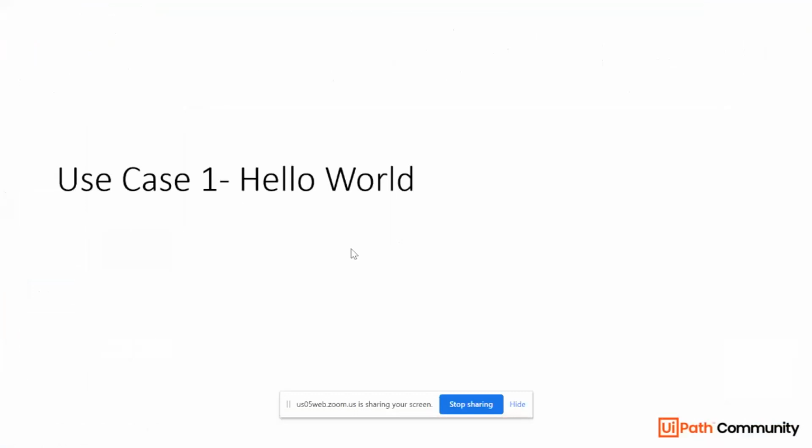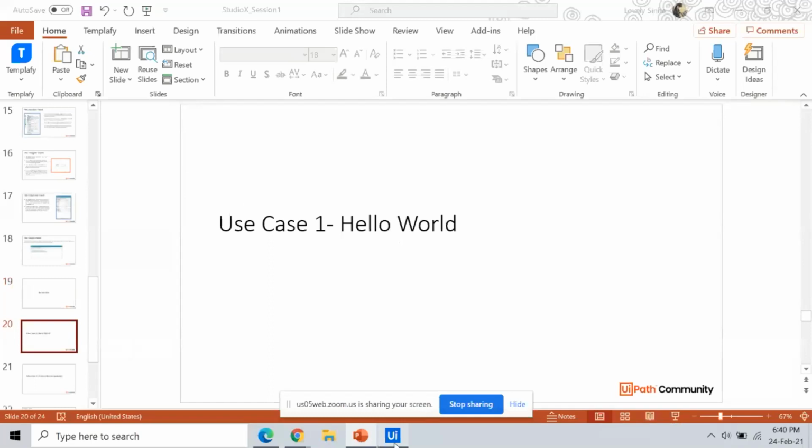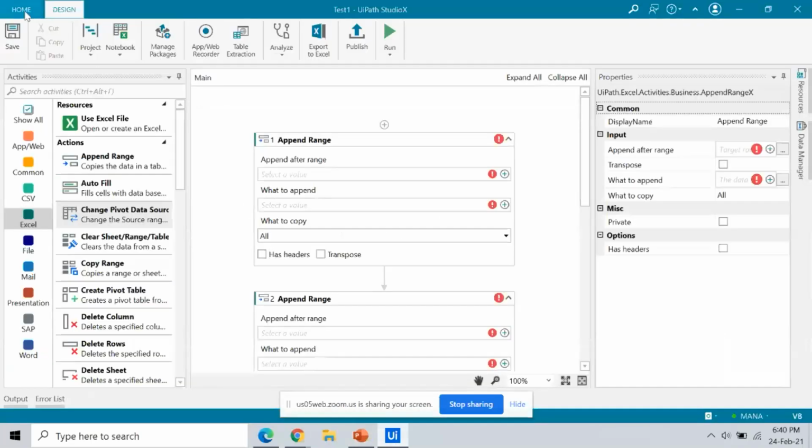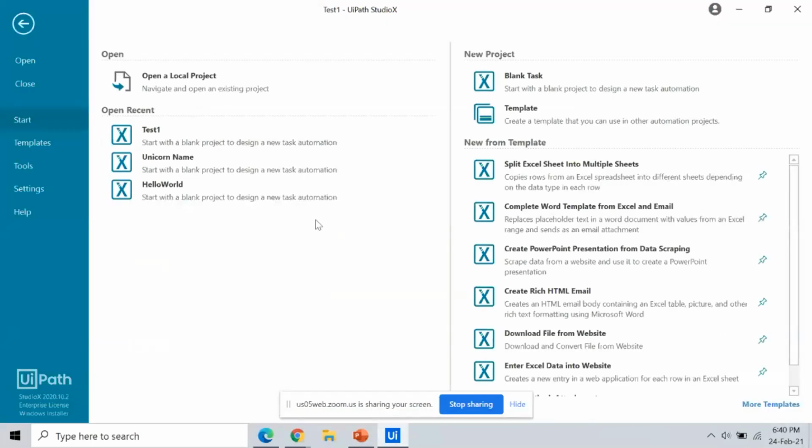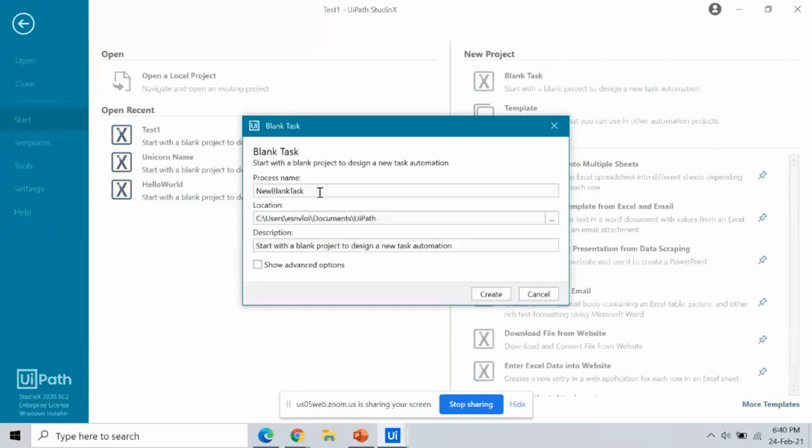Okay. So I go back to my UiPath StudioX, go to the home section, go to my blank task. So I create a new blank project for this particular use case, hello world. Okay. I click on create.